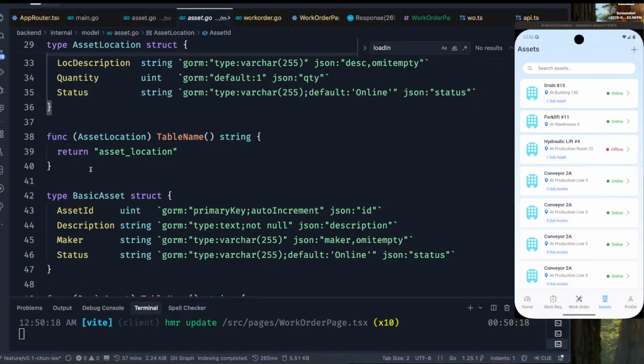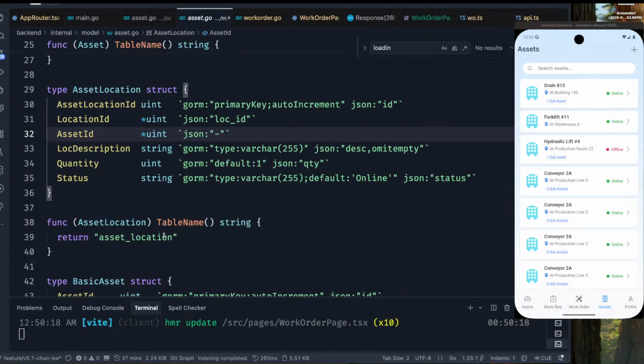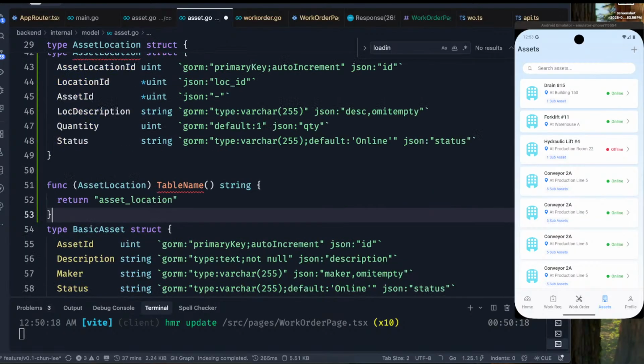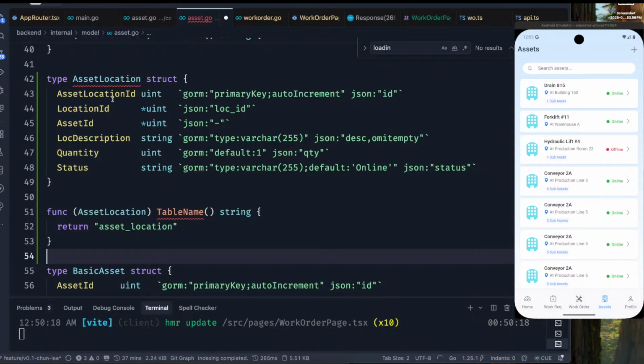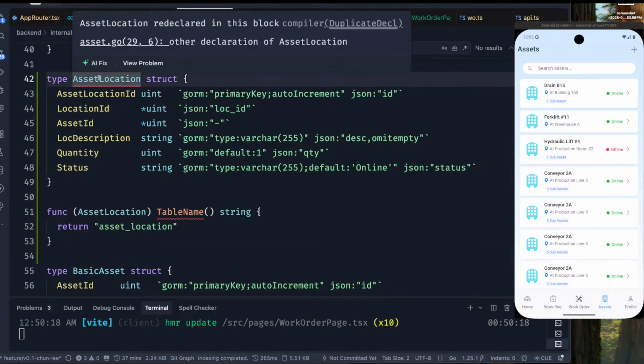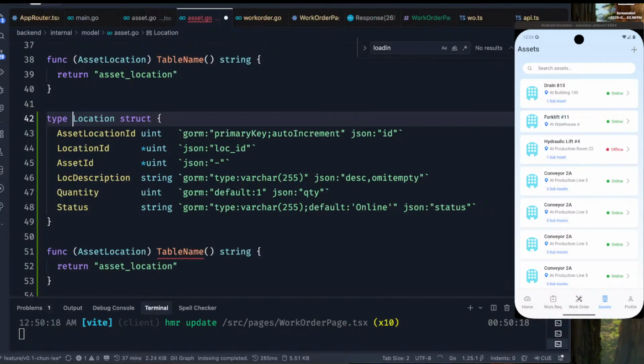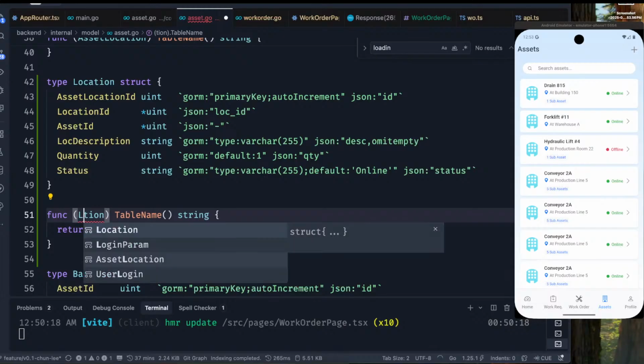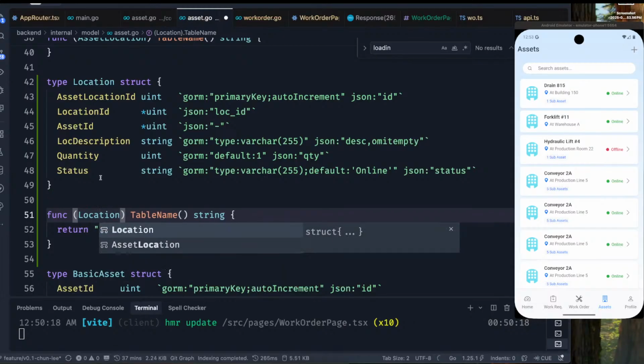So let's quickly create a location table to house that. Let me just ask this guy to create it for me. This thing sometimes will make you lazy. Eh? Let's just create it ourselves, Jerry. So we just do something like this, and this now becomes location.